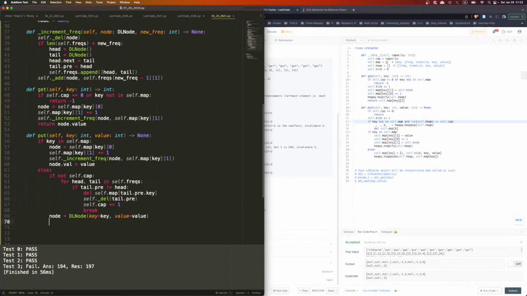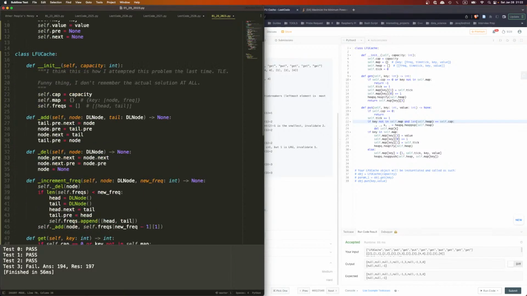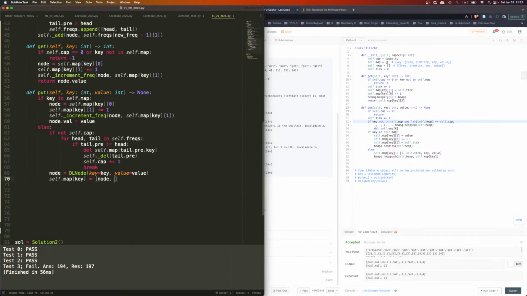Okay, so we get a node, and then its frequency is 1, right? So self.map key shall equal to node and frequency. So node and 1. Then what?